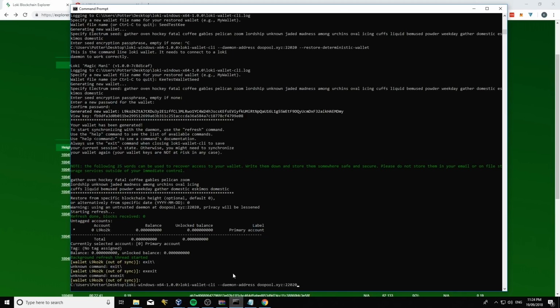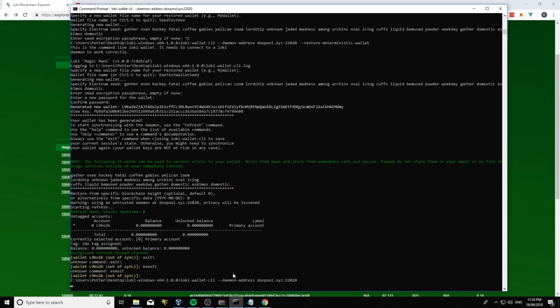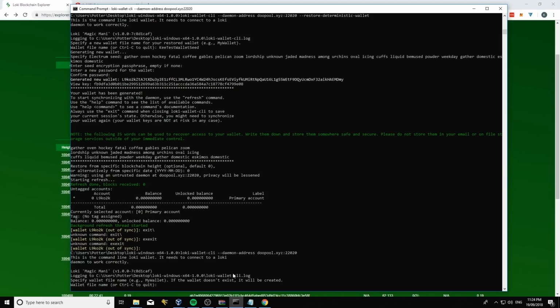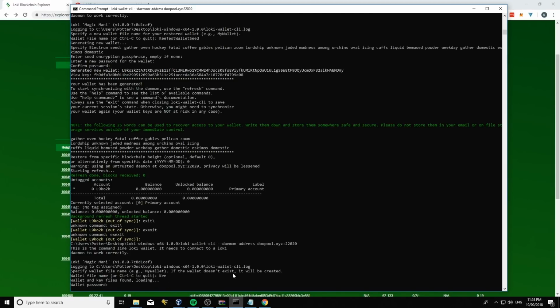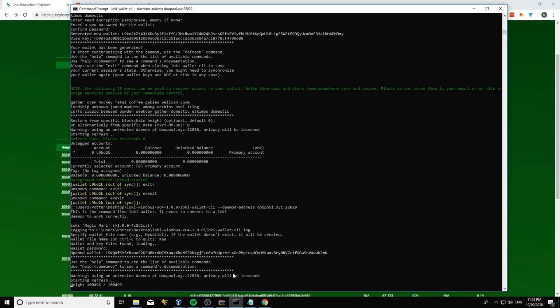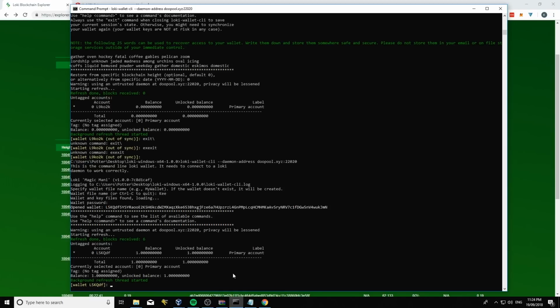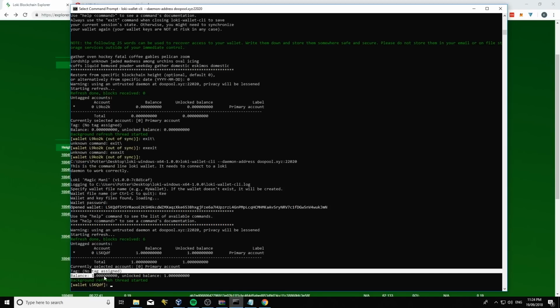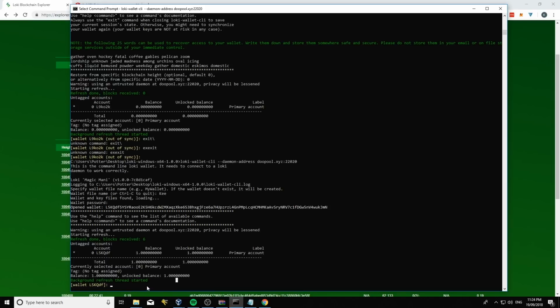Let's have a look. We're going to go back here, so Loki Wallet Client, we can press enter. We've got the remote node startup flag there. The wallet I think was called key. It's asking me for my password, didn't set a password here, and it's going to refresh the last blocks that were there, and cool, it's actually unlocked now. So you can see here balance 1 and unlocked balance 1 too.